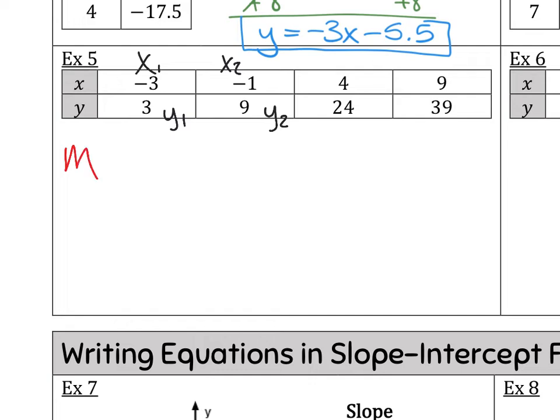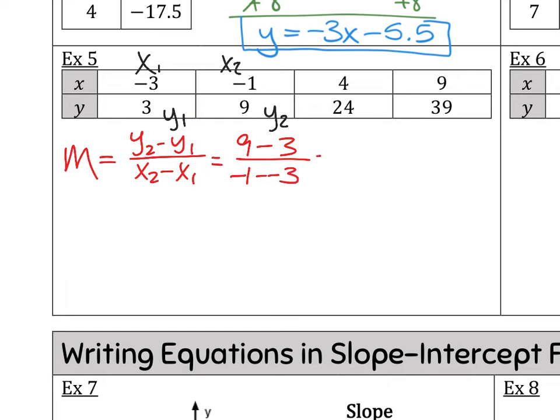11, yeah, because I need the slope. And that's the one that includes all of those letters. So I write down my slope of a line formula. And then I plug everything in. This would be 9 minus 3, and then negative 1 minus negative 3. And when you throw that into a calculator, does it give you 3? It's 3. I agree. Wait, 9 minus 3 is 6. 6 divided by negative 1 plus 3, which is 2. Oh, yeah, 6 divided by 2 is 3.